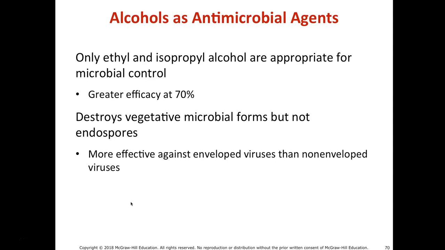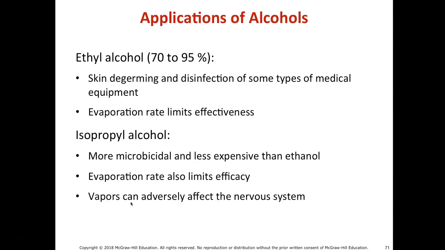And a little bit of a difference between the two is that isopropyl alcohol is going to be more effective and less expensive. So it's usually the case that you are going to choose isopropyl over ethyl alcohol. And if the alcohol is evaporating quickly, then it does limit the effectiveness of the alcohol. So let's go on and talk about these individually.